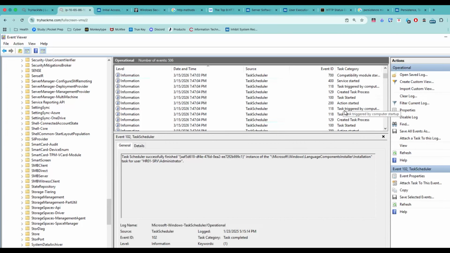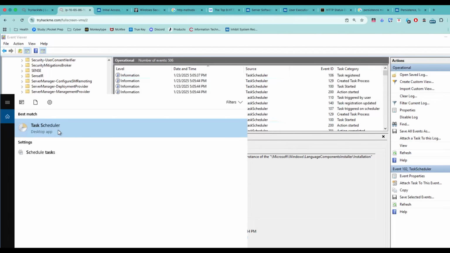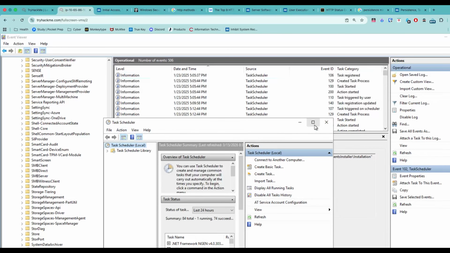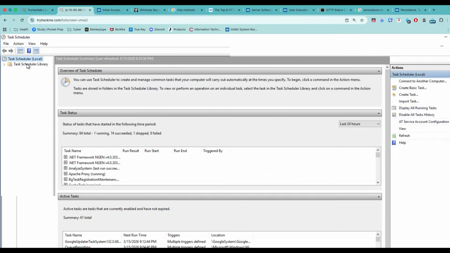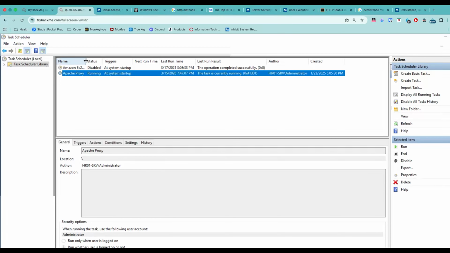However, there is another way for us to understand task schedule events. We're going to use the GUI, the Task Scheduler desktop app. We're going to maximize this. We're going to click on Task Scheduler Library, and we see a suspicious Apache proxy task, which is currently running.